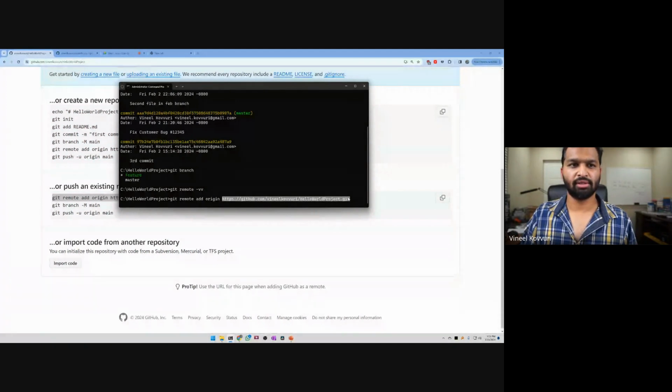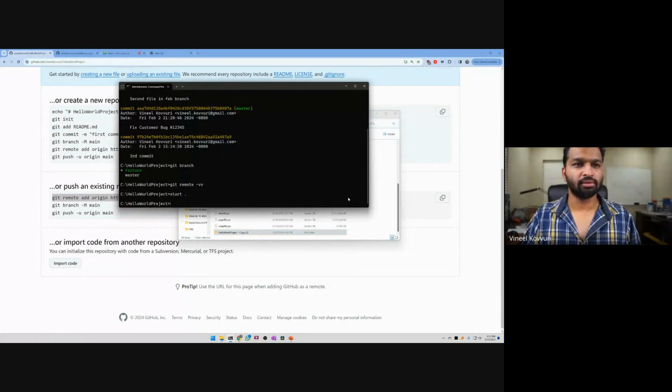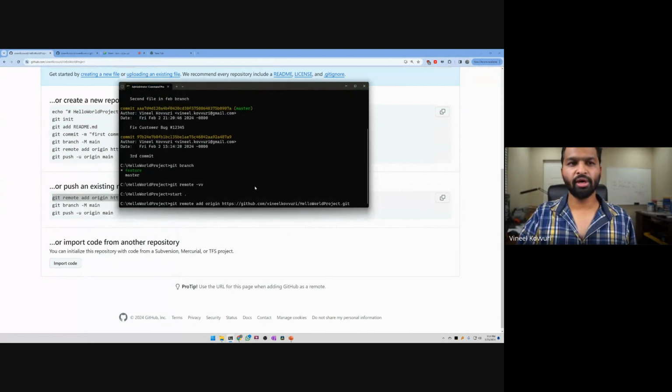When I do this, just give me a second. I'll back up this project just in case we need to redo this, so we will have a copy. Okay, hope you guys understood it. So what I'm doing in the first command is basically telling my local repository to bookmark this remote location, so that whenever subsequently I try to push to origin, you figure out and upload the source code to this particular location. Okay, that's what it means.